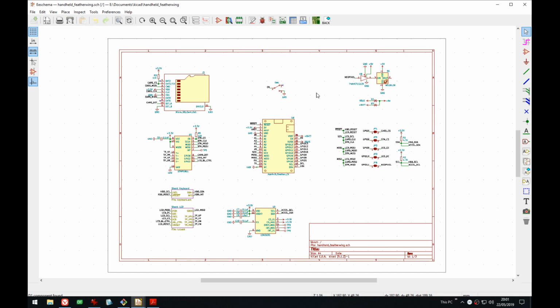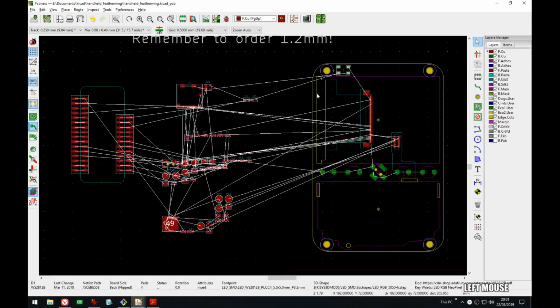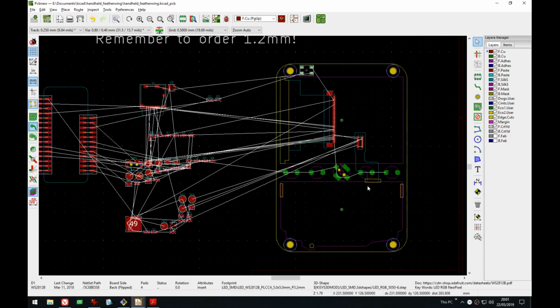I think we were done with the schematics and moved on to the PCB. I did the outline, some of the footprints, and I think I did 3D models as well.